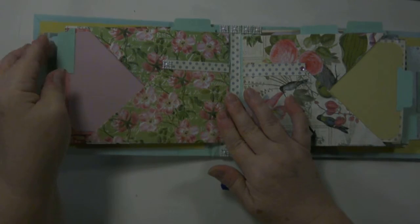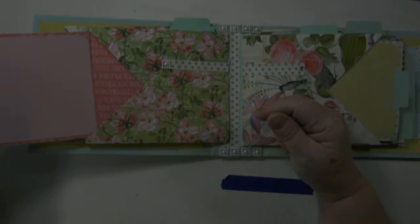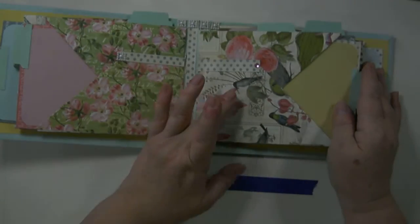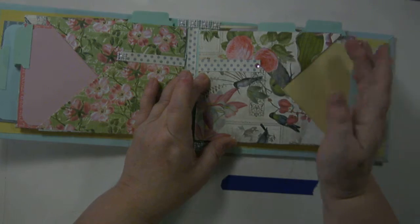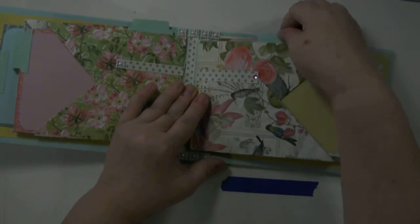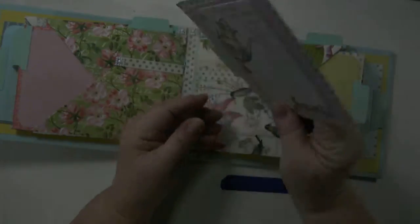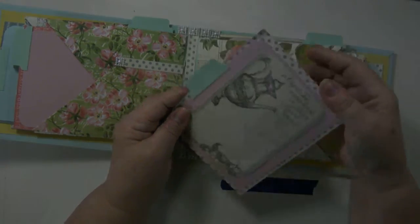The other side of the pocket has the polka dot accent with the white pearl square and another pullout matted for two 4x6 photos. This pocket is pretty cream and beige paper with pink flowers and pink roses, and it has the polka dot accent with a pink crystal. The pullout again is matted for two 4x6 photos and there's a top pullout for journaling. This side has a bird in a bird's nest with eggs — it's a numbered list and it says 'thinking of you.' And this side has the teapot and teacup with the 'a cup of tea warms the soul like a good friend' saying.